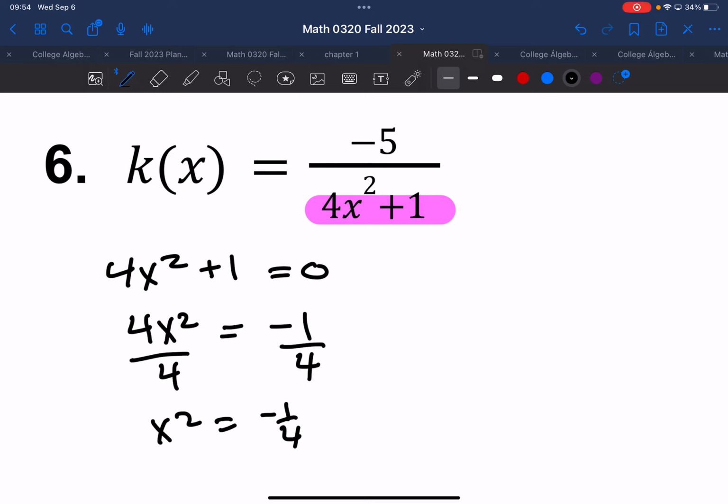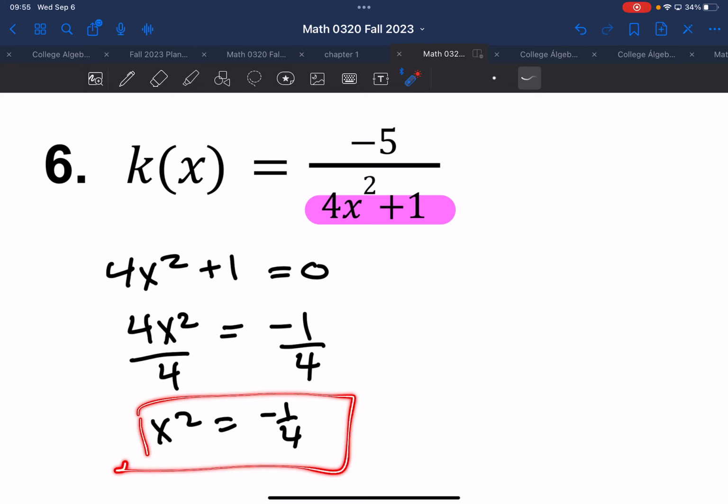The square root. However, if we take the square root of both sides, what is that going to mean for this negative 1/4? It's undefined. Does not exist. But if we just treat this as our equation, x squared is equal to negative 1/4, is this equation ever possible? Can we plug in a number for x and ever get a negative number? No, because of that squared, right?